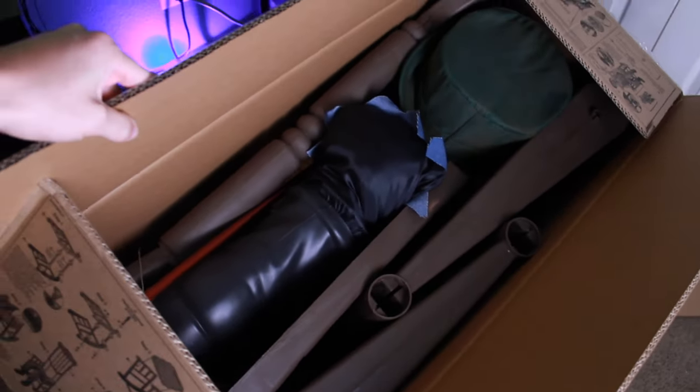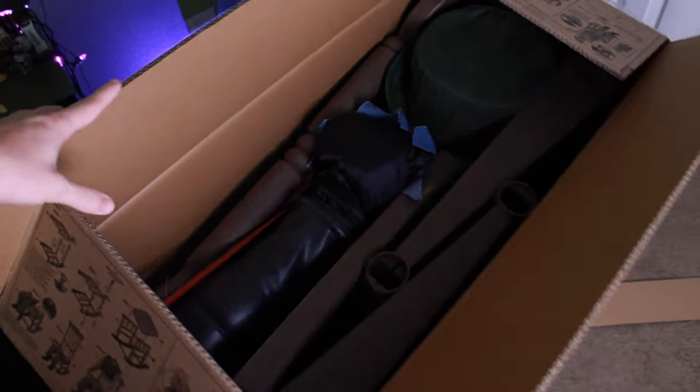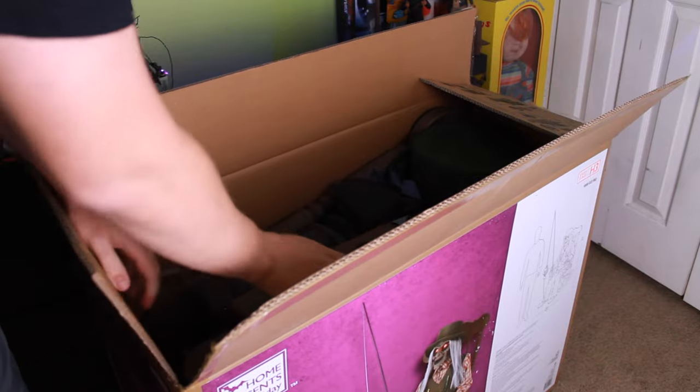Check that out. Can you see in there? There's the rocking chair. I see his hat. I see his boots. Sweet. It's like we're going fishing ourselves inside of the box. All right, let's see what we get.